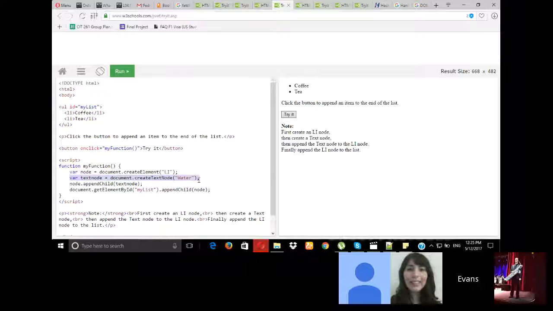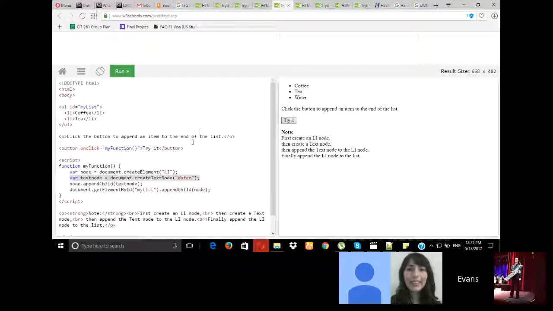When I click try it, it's going to add water to the last item, which is tea. So if I click try it, you see it. I can change what I want it to add to anything I want.